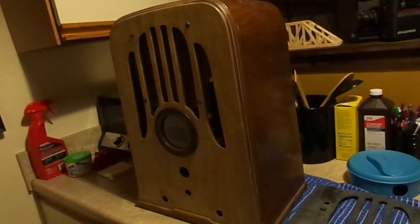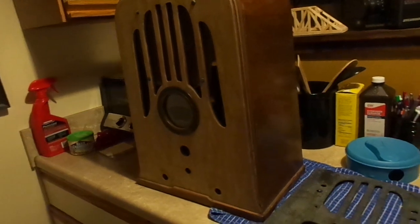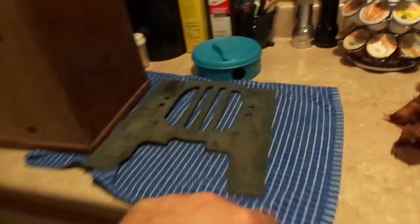But I traded some old clocks for it many years ago, and I never got a chance to try to recap it and get it going again. But anyway, let's talk a little bit about, well, this mess.